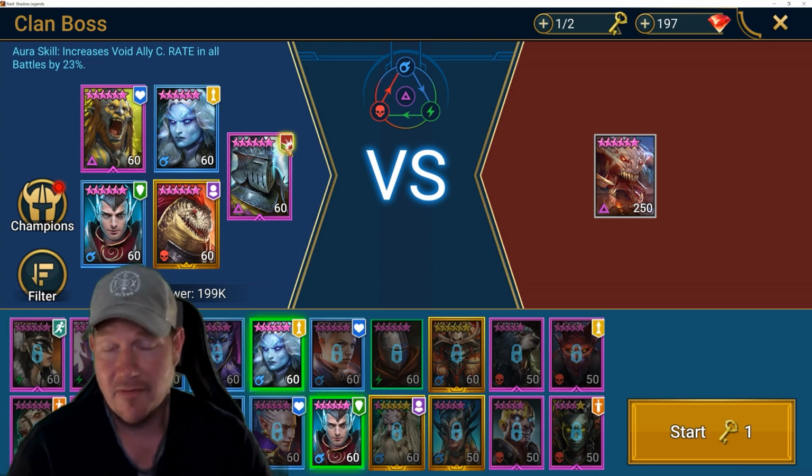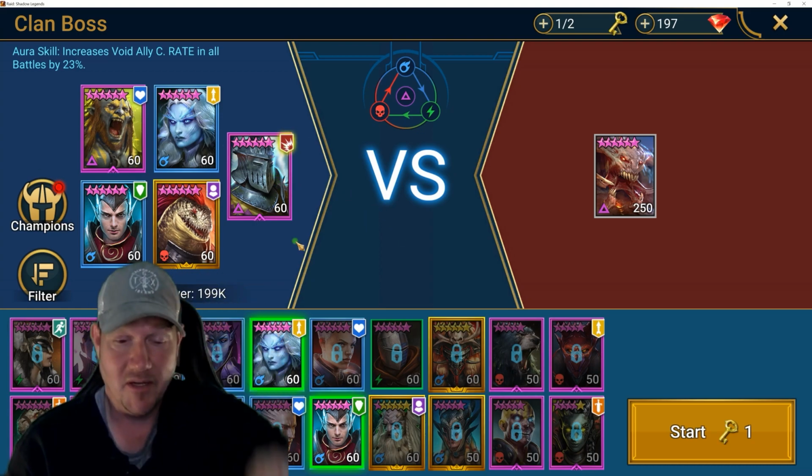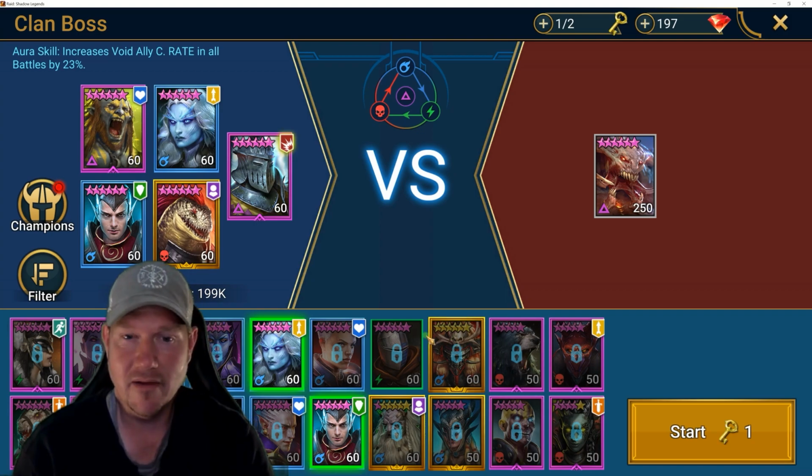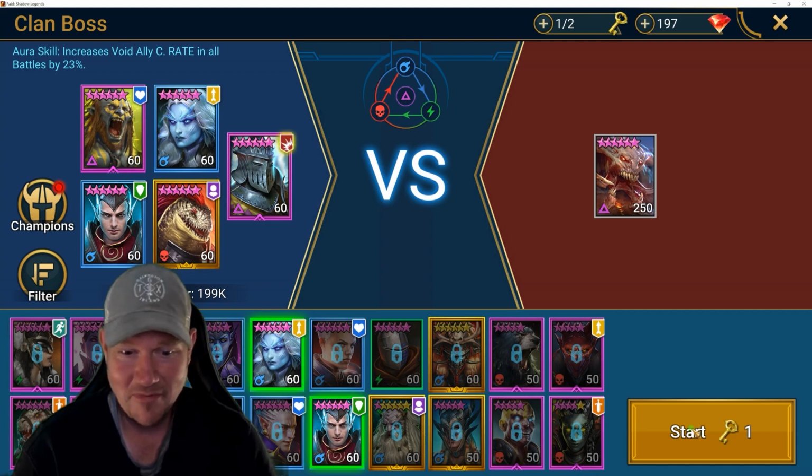That's my favorite aura out of this group, is actually increasing that crit rate, because a couple of them were not quite there. Well, now they are. Rosin's gonna hit like a truck. This is gonna be fun.